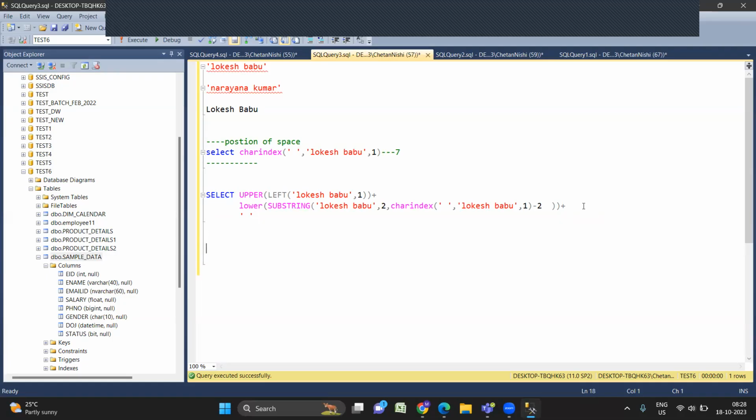So now we will have to think about the second name or middle name. What to do? We need to extract the first letter and then convert it into uppercase, correct? Yes. So let's start writing the logic for that. Select. What is the function we are supposed to use? Right, left. In the entire string, we need to extract the first letter of the second name or middle name.